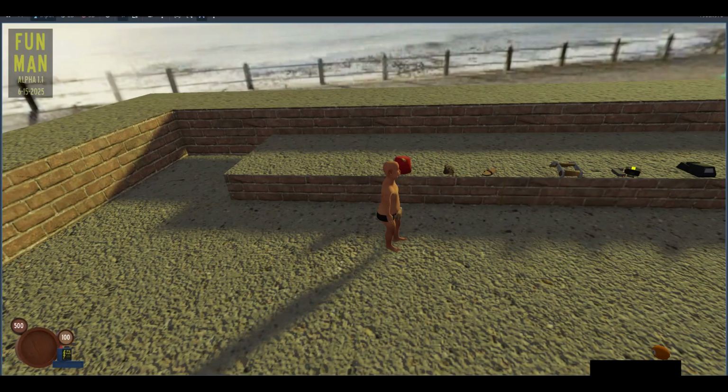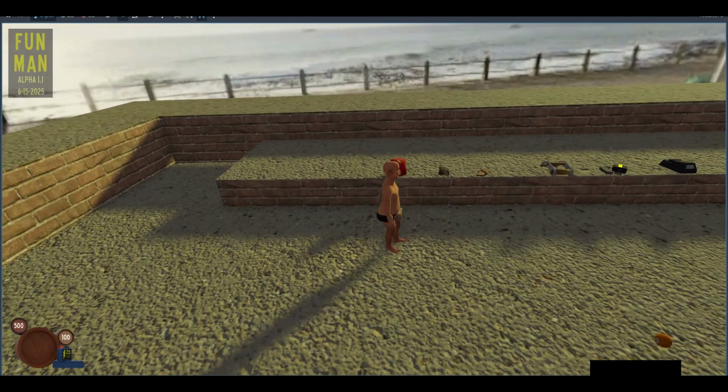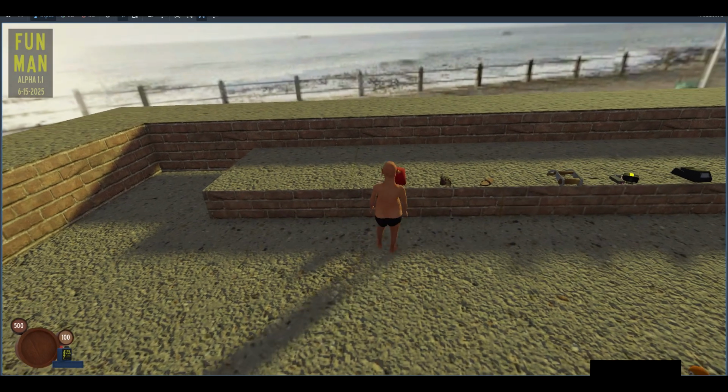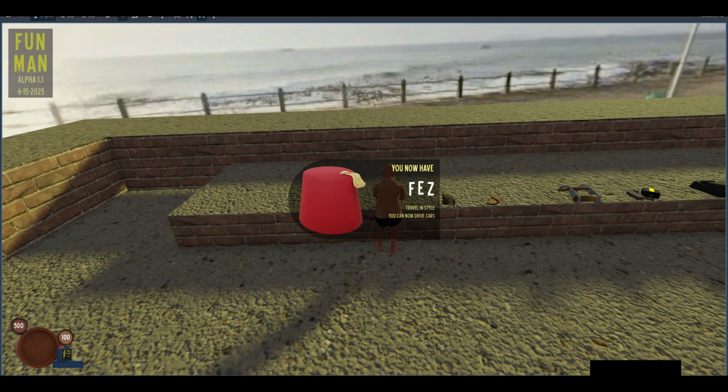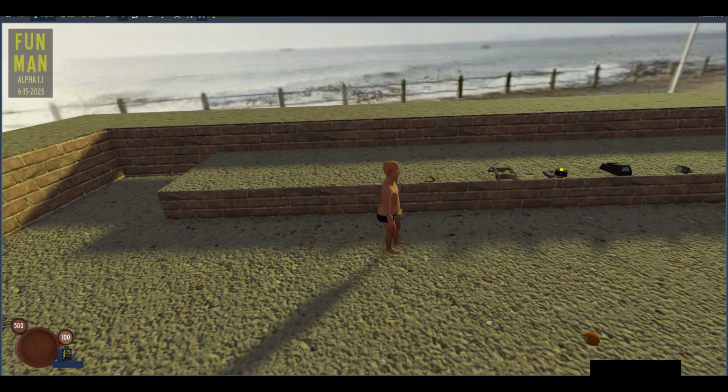And since I couldn't do those text effects, I figured, if you look at the top left, the Fun Man logo, the letters are a little off. That's going to be the theme. The letters are a little off. So those are just the names, like when it says Fez. Those are images, and the rest are text. Not like it matters.